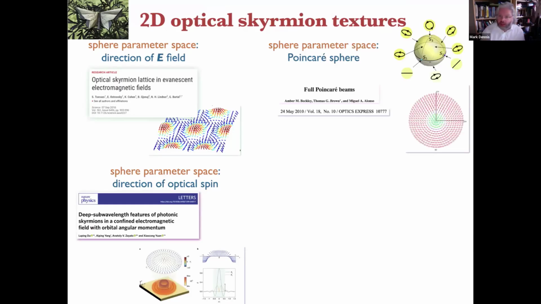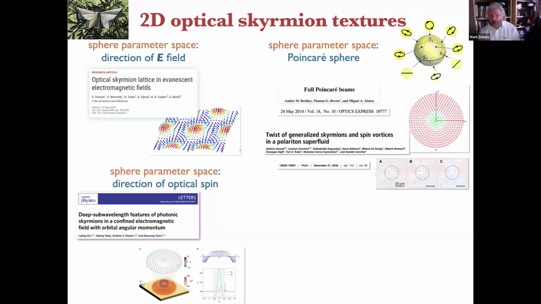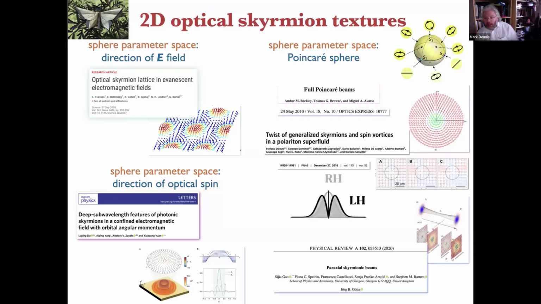And if we think about polarization, there are these full Poincare beams, but these structures also appear in other sorts of two-dimensional fields represented by Jones vectors, here in terms of polariton superfluids, and here the Glasgow group with their notion of skyrmionic beams. And the superposition of right-handed and left-handed, as we've seen a few times already today, has a vortex in the left-handed component, so it's purely right-handed in the middle, and then you've got this little region where the right-handed wins, then the line of circular polarization where they're of equal magnitude, and then the left-handed wins at larger radii.